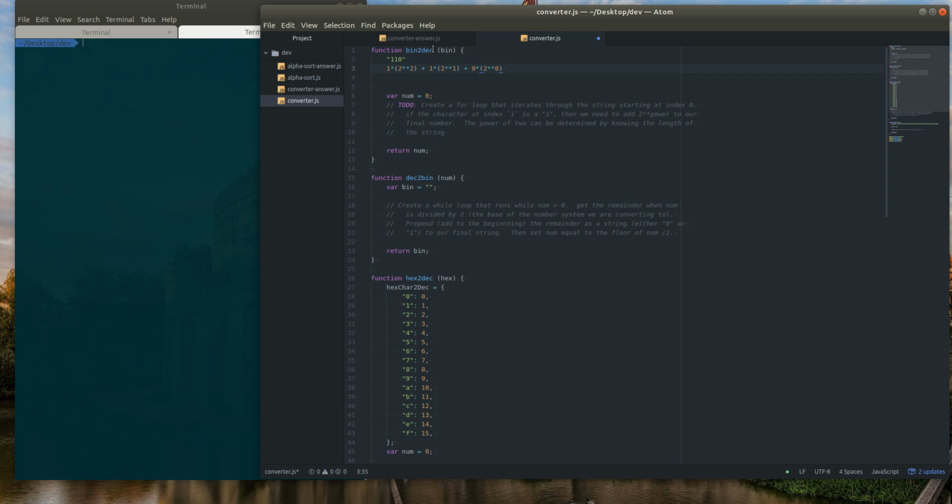Okay, so the important thing to remember here is whatever position we're in, we can determine the power based on the length of the string. Okay, so the length of the string here was 3, and so the first power was 2.